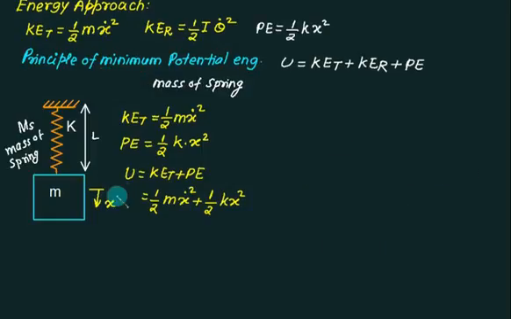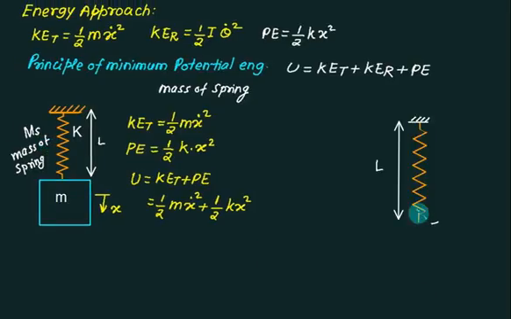What is the difference now? Now we have two masses. One is this point mass, and the other mass is uniformly distributed over the given length. So we must know the center of mass, and then we can apply the concept of translational kinetic energy. We have two terms of translational kinetic energy: one for this mass and one for the mass of the spring.